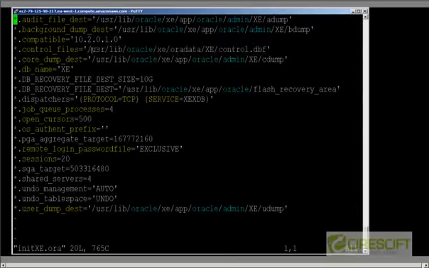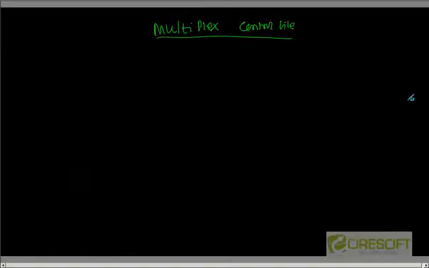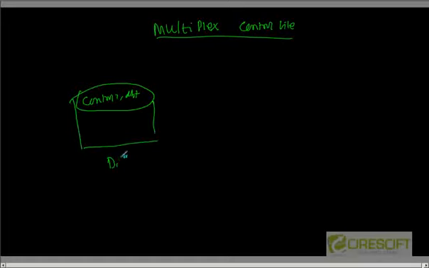So what happens if tomorrow this control file is lost, or the disk where this file is stored is going to crash? In that case, I can't really start my database again. So to avoid that, we always multiplex control file. That means we have control1.dbf, and that control1.dbf may be in one disk. So let's say this is disk 1. Then I'm going to create control2.dbf, and this is going to be stored in disk 2.